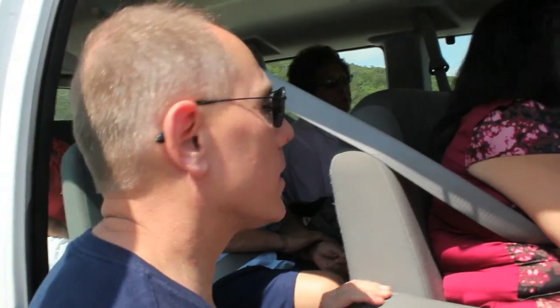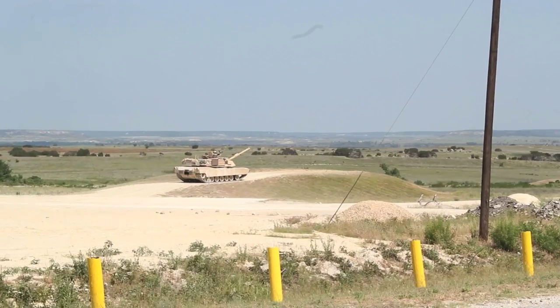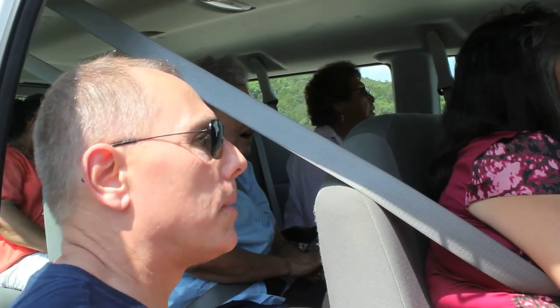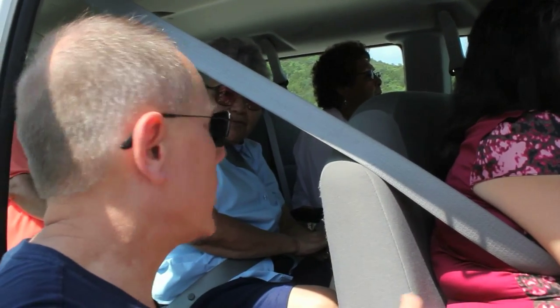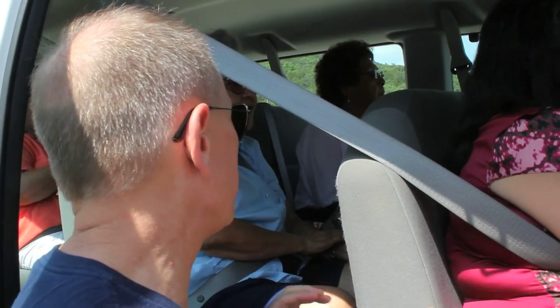We wanted you to see Sugarloaf Mountain and we can't go any closer because it's on the live fire range — you may see there's a tank over there and they're using their machine guns, so we don't want to go any closer. But back in March of 1859, a Comanche war party came down and they came all the way down this valley and they took horses from all the settlements.